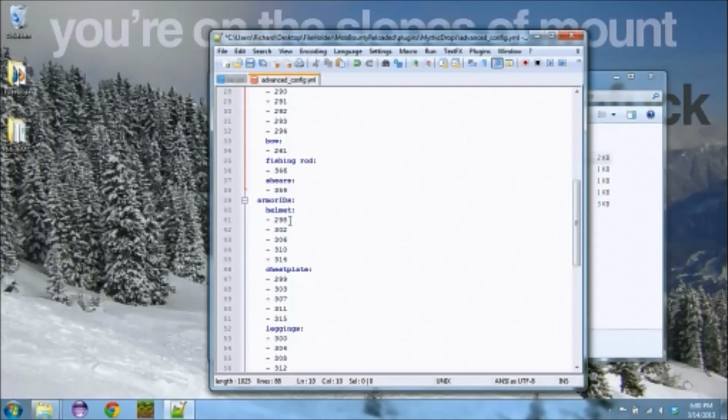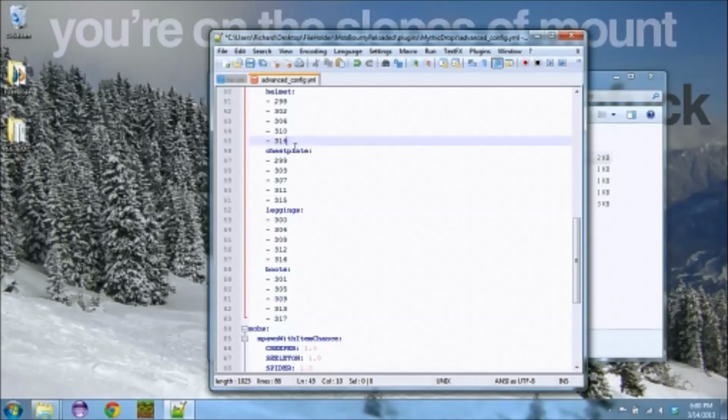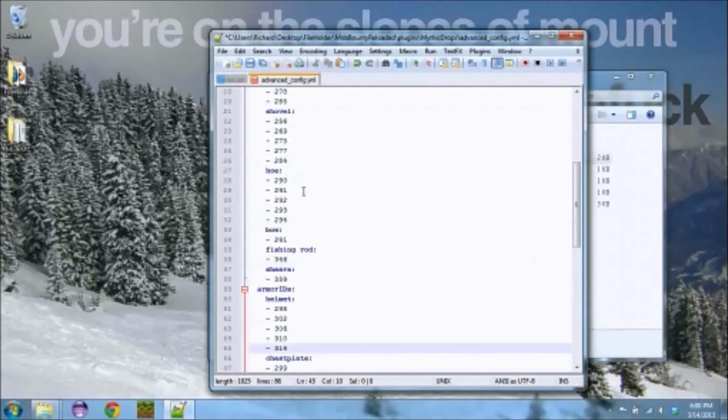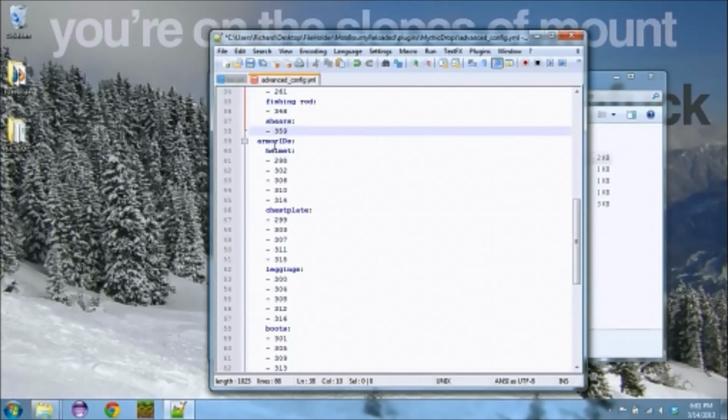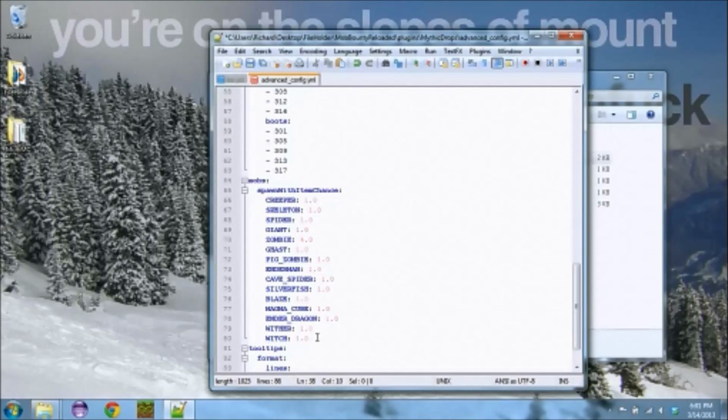Same thing goes for armor. You can add different things in here. And you can even add different types. So sword, axe, pickaxe, shovel, hoe, bow, fishing rod, and shears aren't the only ones. If you get paxels due to mods, you can put paxels and then whatever the IDs are. So it's not exclusive. You can put in whatever you want and organize them however you want. Armor IDs, same thing goes. Then this is an interesting one.